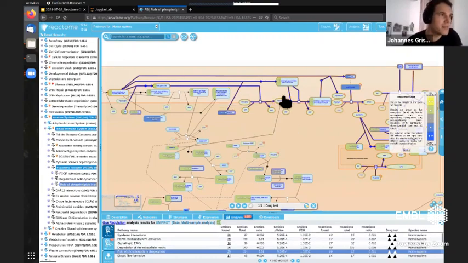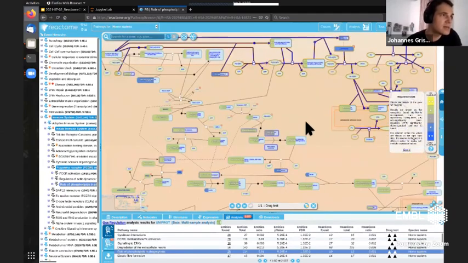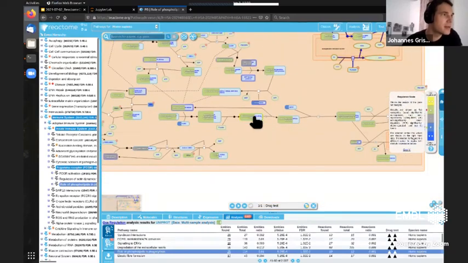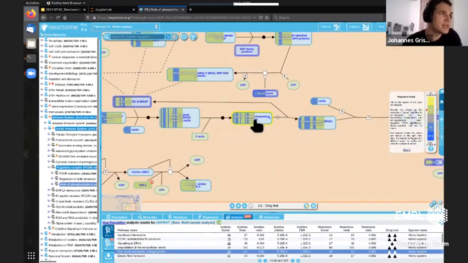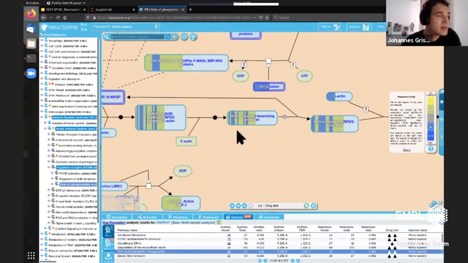And these circle-ish things are single proteins. You can see how many proteins from your data set were actually found that are part of this compound, and you also see whether they're up or down regulated. If you zoom even further in, which is a bit slow, I'm just zooming in with my mouse wheel, you get more granularity. And you can see that some of the proteins were actually downregulated and some up. Now that's just a biological truth, right? It's not a 100% perfect result, but you see there's some difference.